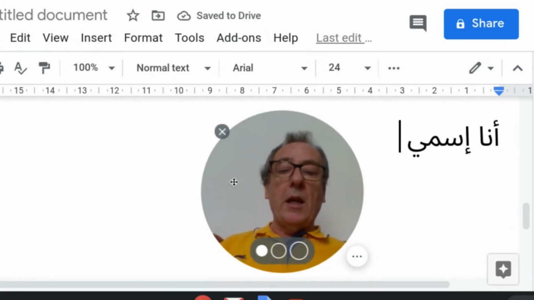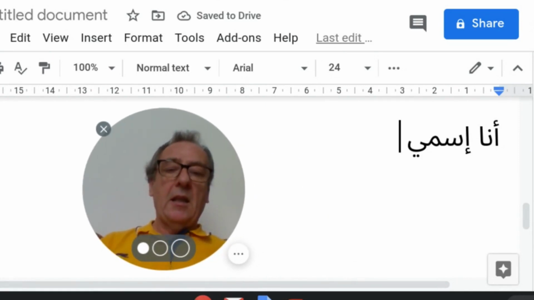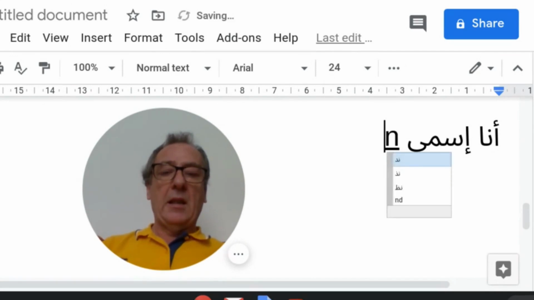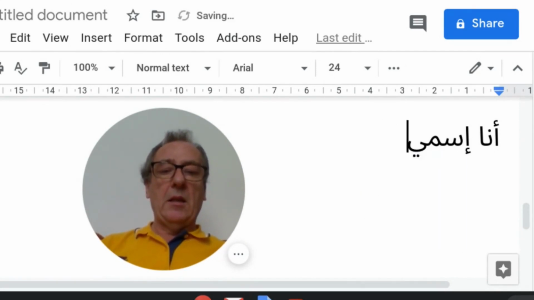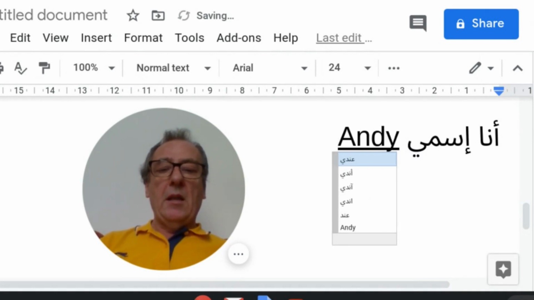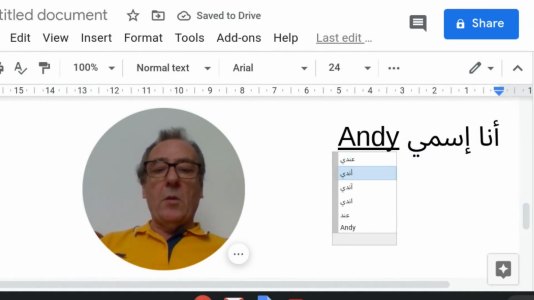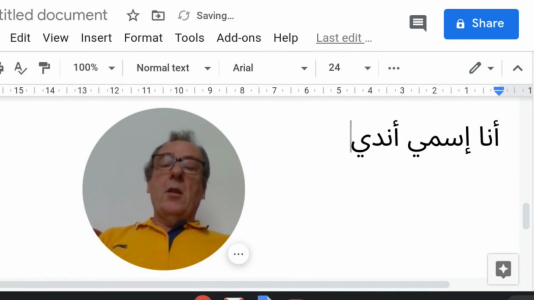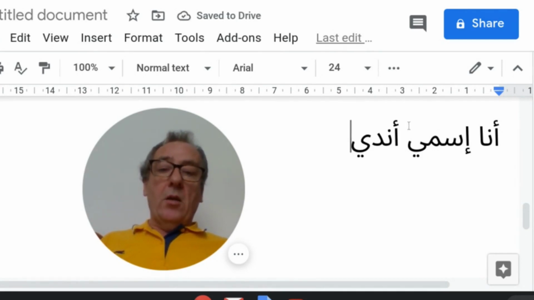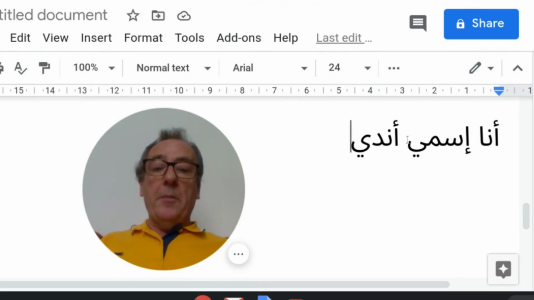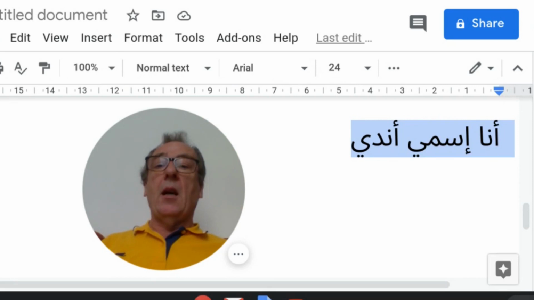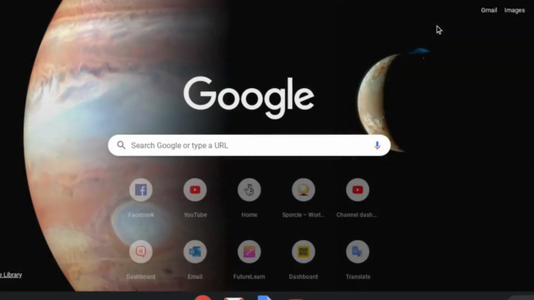Just move myself out of the way. Andy. No, Andy is the second one down, and then you press enter. So what I could do is double check this on translate to see how it came out. So if I highlight that and copy it, I'll open up the translate here.